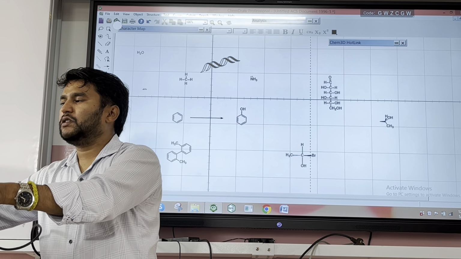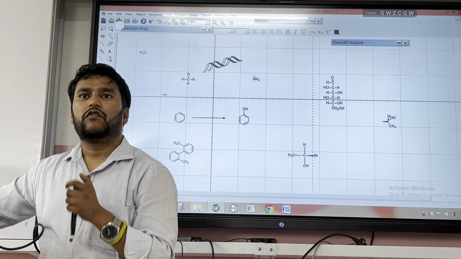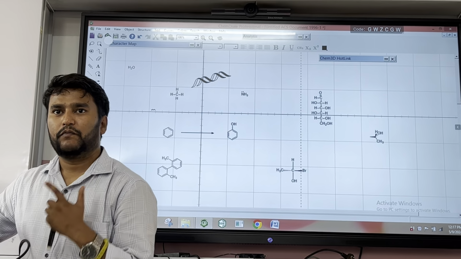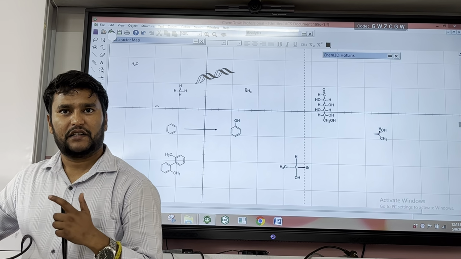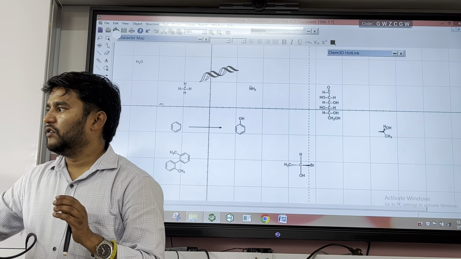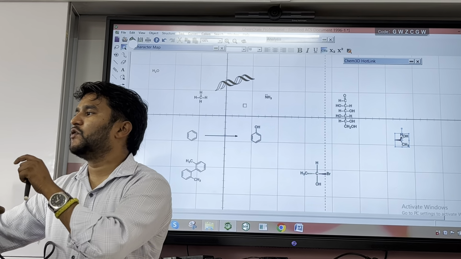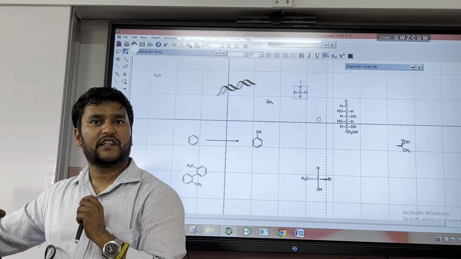So this is all about how to use the ChemDraw software for writing different chemical reactions, mechanisms, or writing mathematical expressions in physical chemistry as well, right? Moreover, one more thing, by using this ChemDraw software, this is methane, CH4.